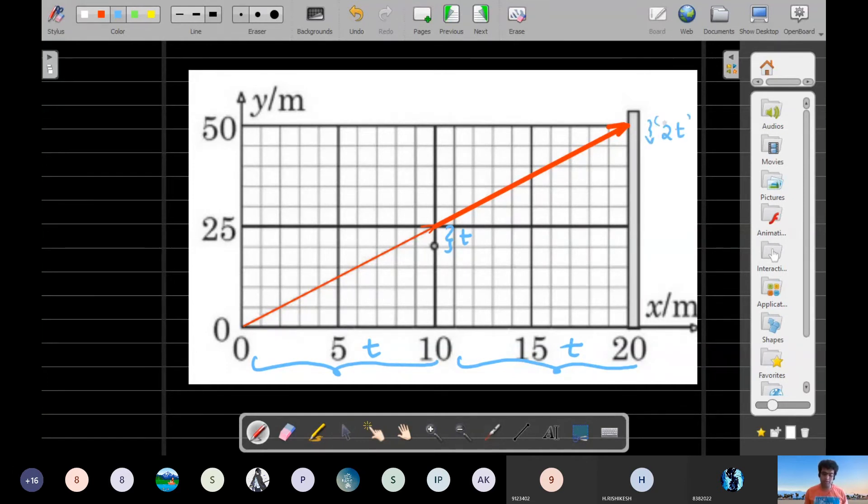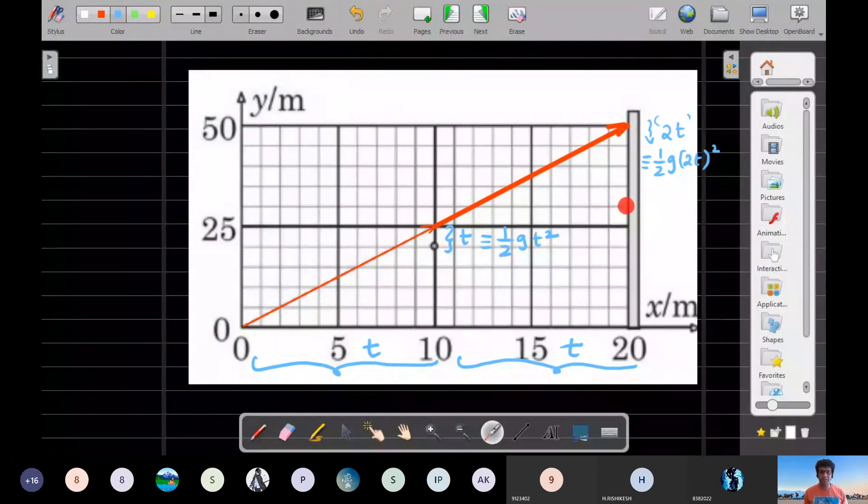The time that you will substitute in this fall would be t, and the same time that you will substitute in the fall from here would be 2t. In terms of displacement, this is equivalent to half g t squared and this also is equal to half g into 2t whole squared. If half g t squared gives rise to one grid fall, then half g into 2t whole squared should fall by four grids. One, two, three, and four - so it should have reached here.